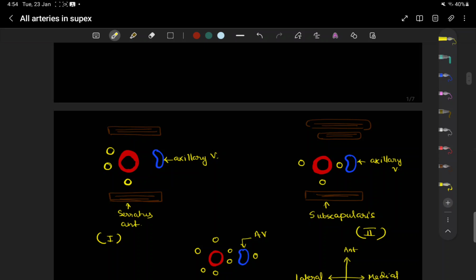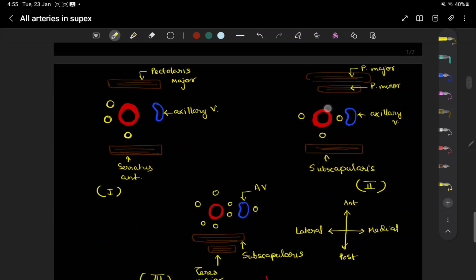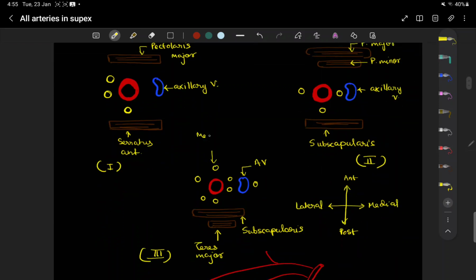Anteriorly, think about what is there. Generally in the chest portion the pectoralis major is present, and the second portion of the artery is present behind the pectoralis minor. So in the anterior relations the pectoralis minor will also be there. So in the first part anteriorly we have the pectoralis major. In the second part, we have both the pectoralis major as well as the pectoralis minor. In the third part, we have a bit different, that is the median root of the median nerve. It is a bit different.